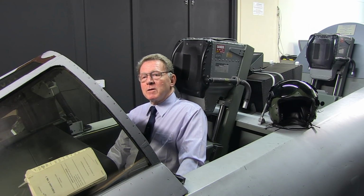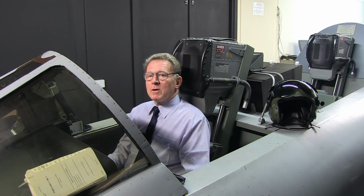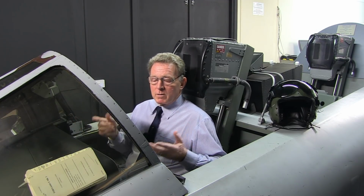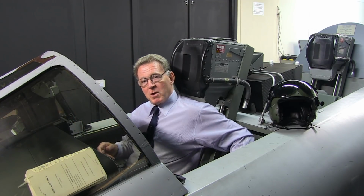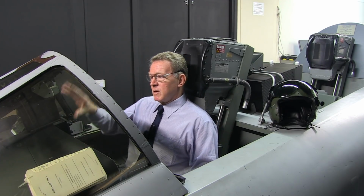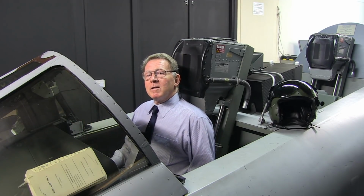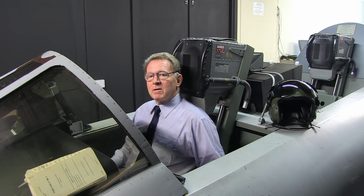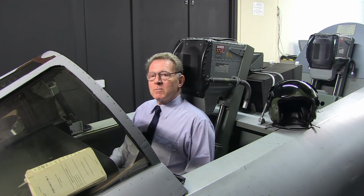The other thing is that the guns are a long way from the pilot's eye line, whereas the Mark IIA, if you imagine this were a Lightning cockpit, the Mark I and the IIA, the guns were just here, just behind you. So the difference between sight line of the pilot and the actual muzzles of the gun was only about 2 feet or so. In the Mark VI, with the guns in the belly tank, it was nearly 8 feet, which of course adds all sorts of problems to the sighting solution.